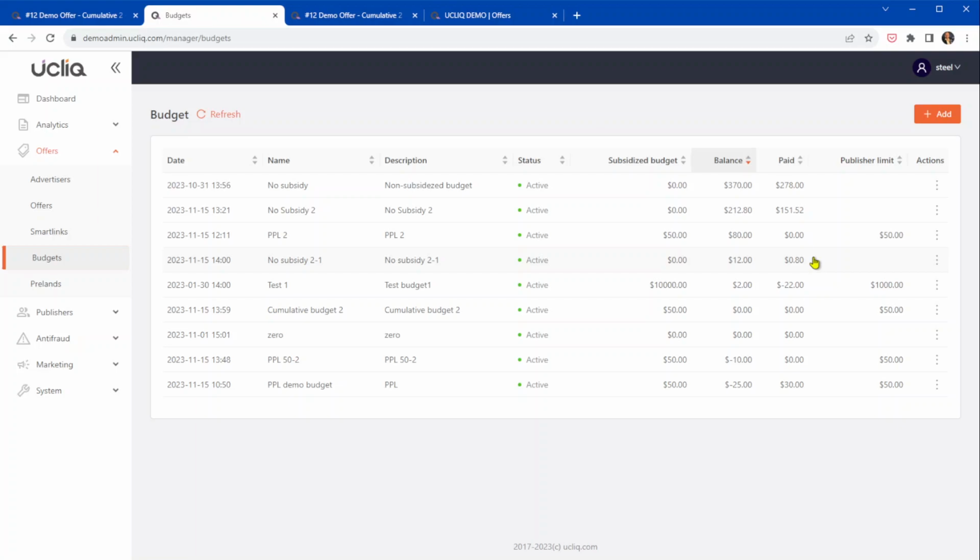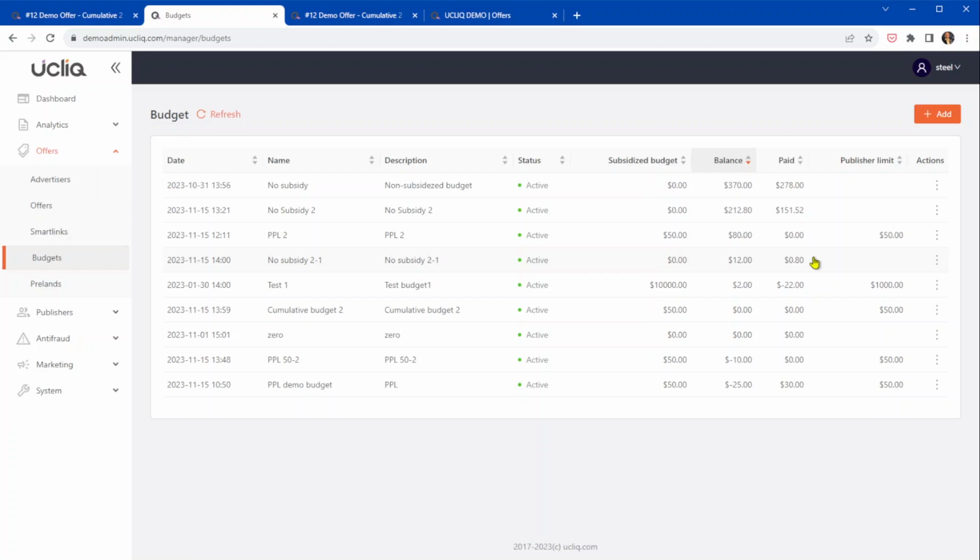So budget can actually be self-replenishing. For pay per lead, we recommend using separate budgets because you're always paying out of your pocket, and whatever you make, you usually make a bit later. So you have to control it manually, and it's usually better to use a separate budget for each week or each month.